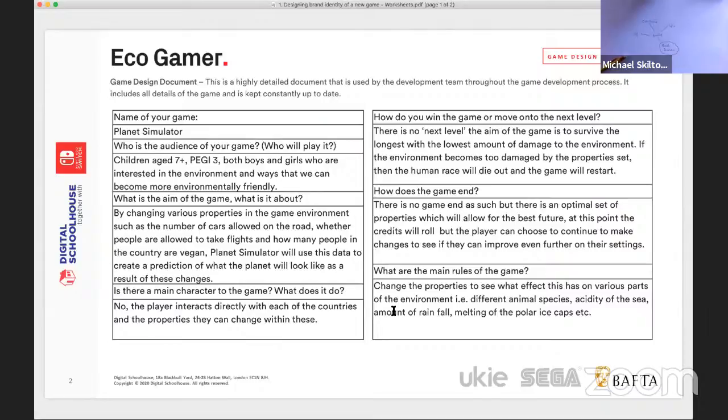Okay. Now, what I would like to do before we continue, guys, is start thinking about the themes, or almost making a kind of compounding of what we've learned through this specification about this game for children aged 7 and over who are interested in the environment, changing properties within this game to see what the effects are on the environment, the game being a survival based game.